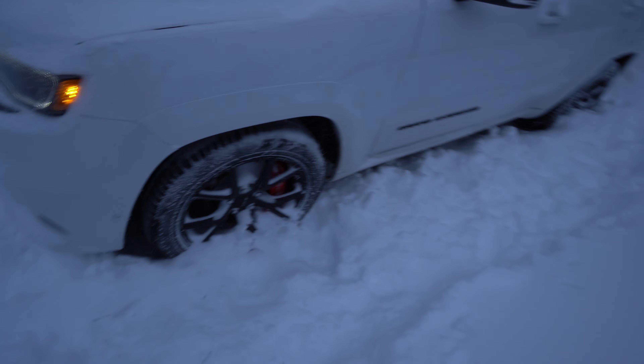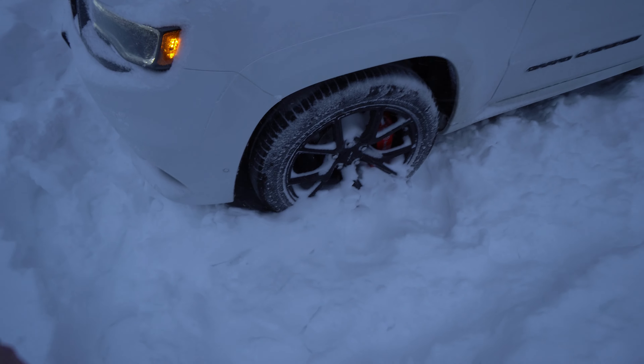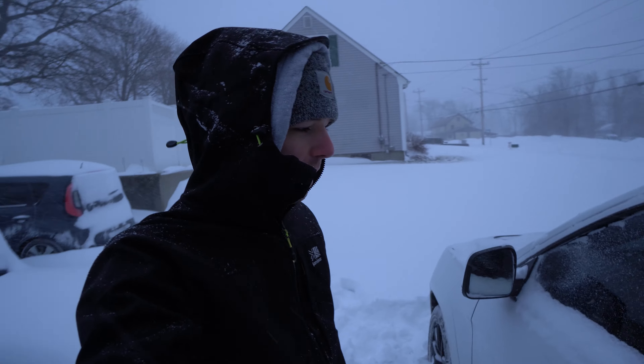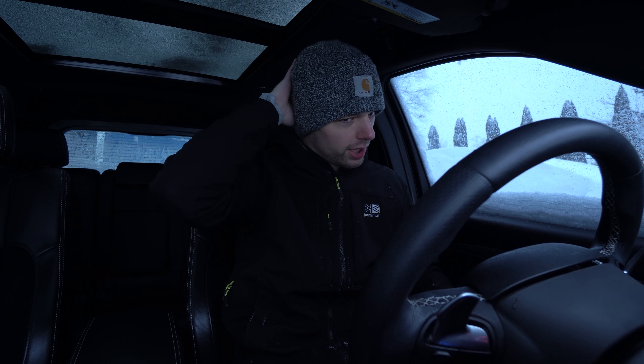You guys can see here as we look down what we're about to try and just force through — it's pretty high, up to the bumper in some spots. We're just gonna force it and drive through, pop it in snow mode and see how it does. I'm really curious how the SRT is gonna do with these stock tires — never drove them in snow, only on the street. Hopefully they perform somewhat decent, but it's cold and uncomfortable out here.